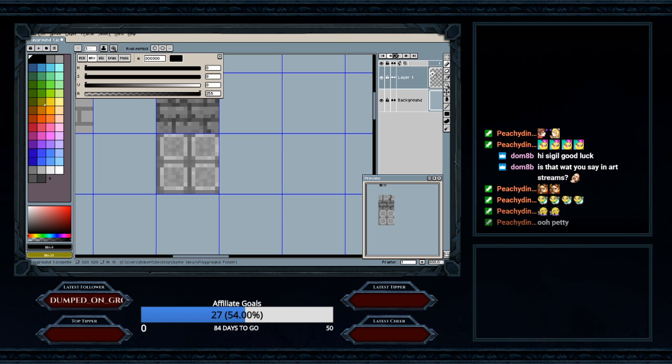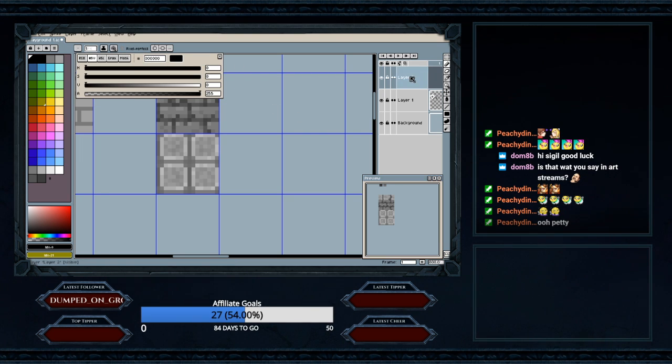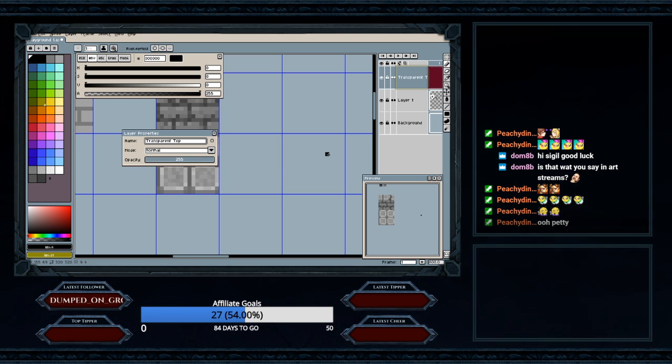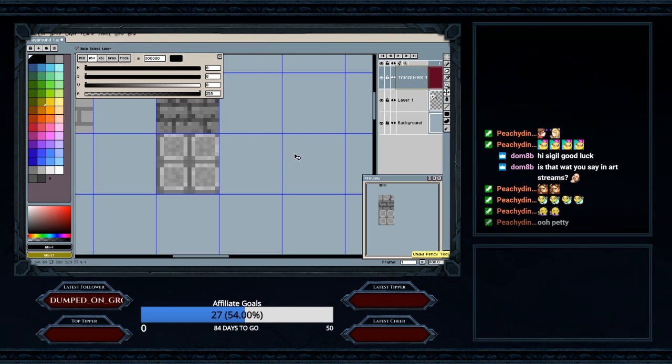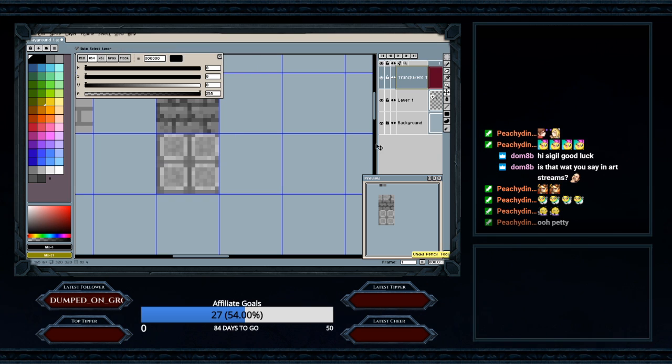Deselect. Thank you. Alright, new layer. Transparent top, I guess. Sorry, I got an alpha channel. Yeah, whatever. Alright. Damn it! Rectangle tool!